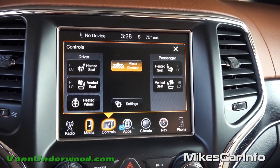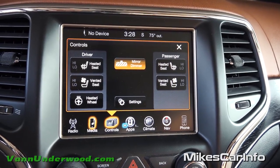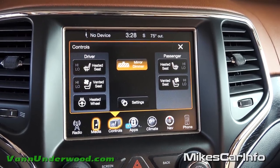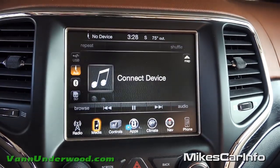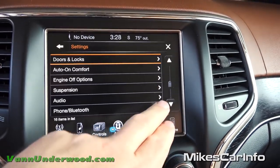And then you have your controls for your heated and cooled seats, as well as heated steering wheel. And then you have there on the passenger as well, you can turn your auto dimmer mirror on and off, and also you have a ton of settings that you can go in and customize the way you want.